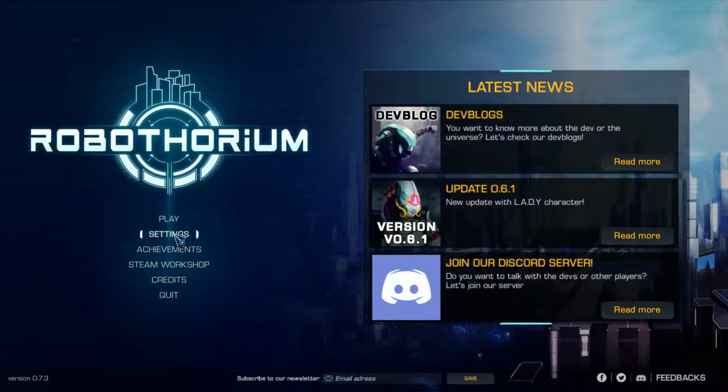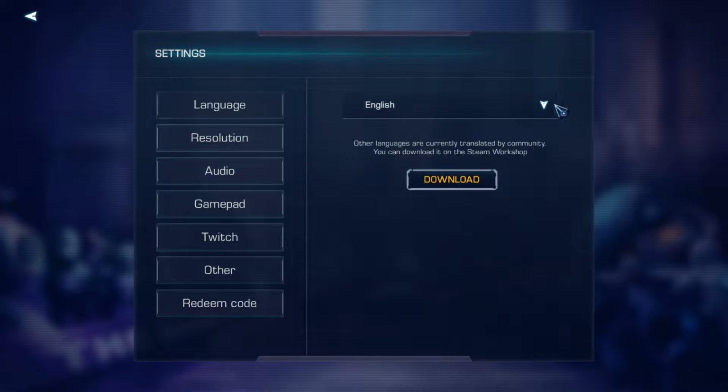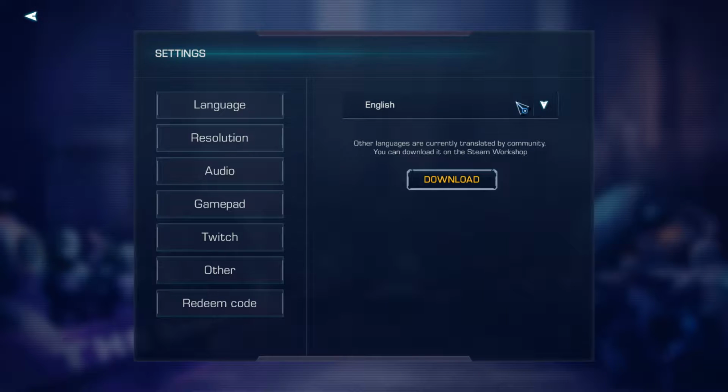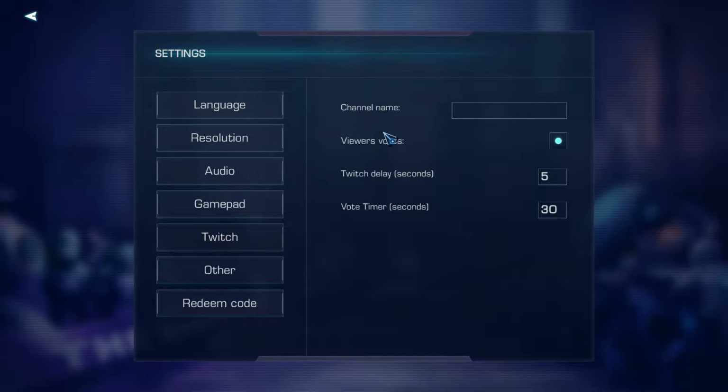I also show you settings because there's quite a lot of it. So we have proper settings for resolution and full screen window mode and so on. We have sliders for music and sound, so all is here. Languages, there is a ton of them, 8, and we might get more from additional translations and Steam Workshop. Gamepad, I don't need it. Twitch, I have no idea what it is. Those viewer votes and vote time, I don't know what's supposed to happen on Twitch. I don't use Twitch, so I don't know, but something is there.